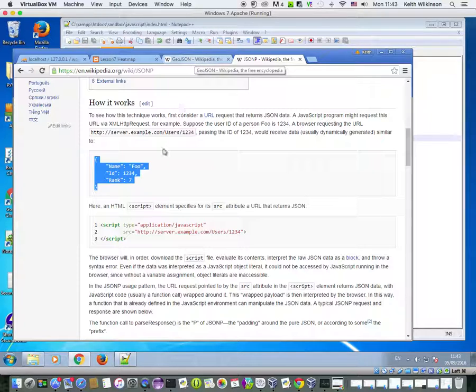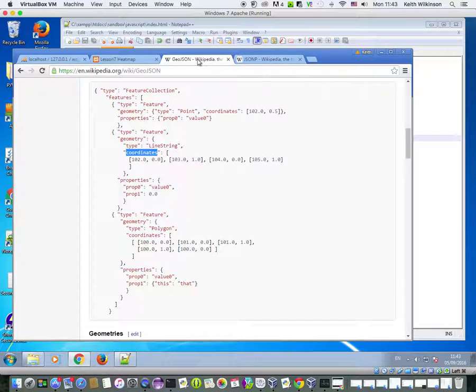But if we've just got latitude and longitude and we return it to our JSON parser as plain JSON, we're going to have to pick that information out and say what to do with it in a Google Map API. It's a little harder, but if you can master the JSON side of it, then JSONP and GeoJSON would be very, very much easier, particularly when working with Google Maps.